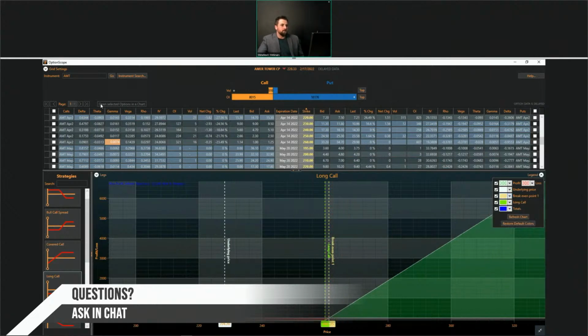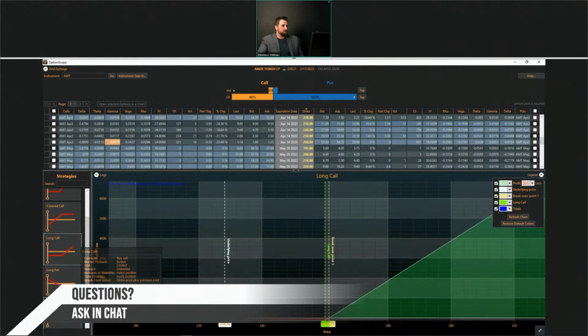So it tells me, using this option that I selected, first off, I can see how much it costs. So it would be $125. And if the price is in this amount down here at all, then that's a loss. And I have to get to this break-even point right here, which is about 260 or so. And if it goes past that, if it reaches that price, which it lists at the bottom, then I'll have the profit that's listed on there. And then I can change all those different variables over here as well. But it's a really unique setup.